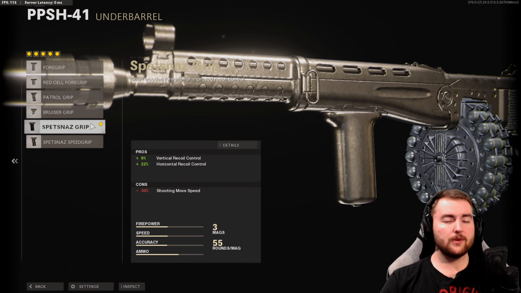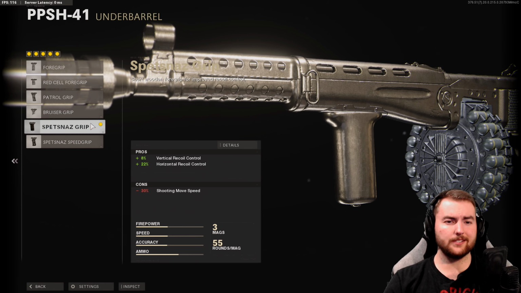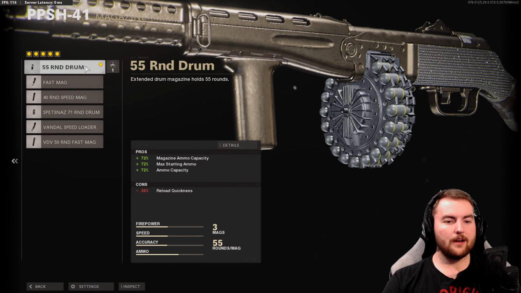Then in the underbarrel, because we are reducing our recoil control with the task force barrel, we need the Spetsnaz grip to help keep us on target here. 8% vertical and 22% horizontal is the best recoil control option that we can go with. Then the magazine, we do have the 55 round drum, just basically because we want more bullets to fire here, and this allows us to have that very, very easily without reducing our aim down sight speed.